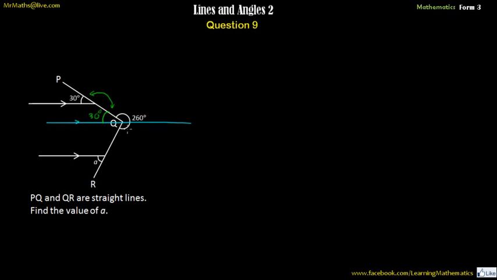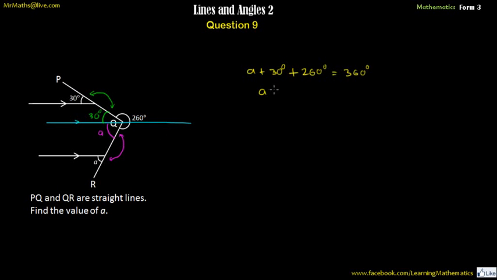What about this one? The one in magenta. What's the relationship between that angle and A over here? Again, their corresponding angle, and as such, this is the same A. The same value A over here. And then let's take a look at these 260, 30 degree and A. If we add them up together, it becomes 360. So we have one equation that we can work out. A plus 30 degree plus 260 degree is equal to 360 degree.